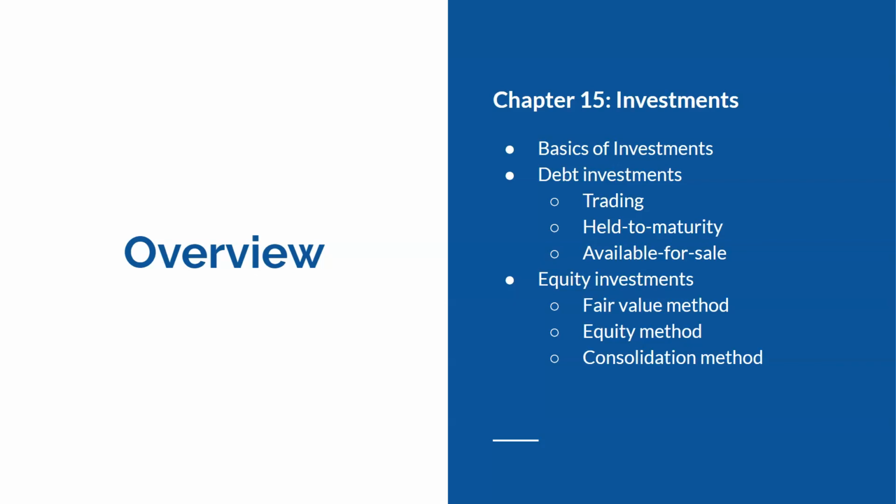stock, right? So with debt investments, as you're running through this chapter, you're going to want to spend a bit of time really understanding the difference between trading, held to maturity, and available for sale debt investments. And then for equity investments, you're going to want to understand the difference between the influences for fair value method, equity method, and consolidation method.